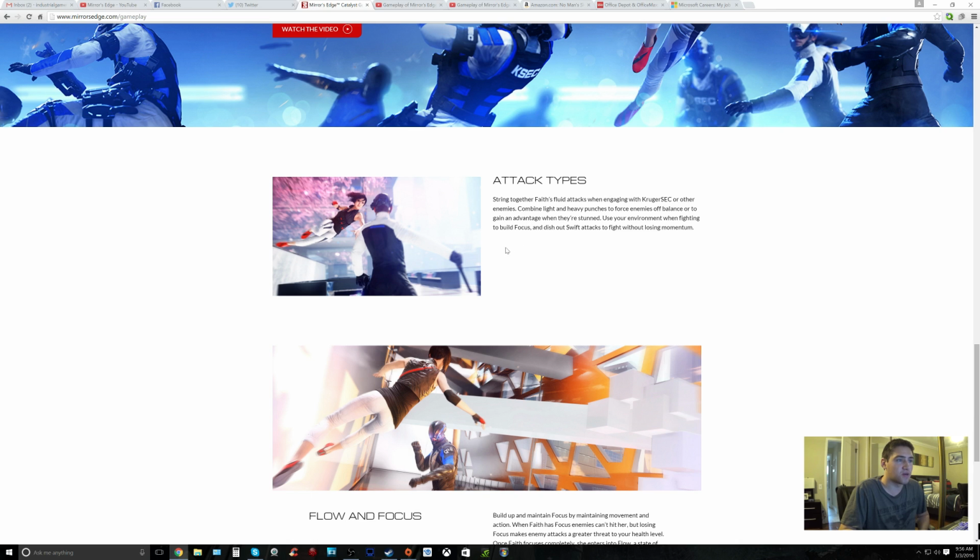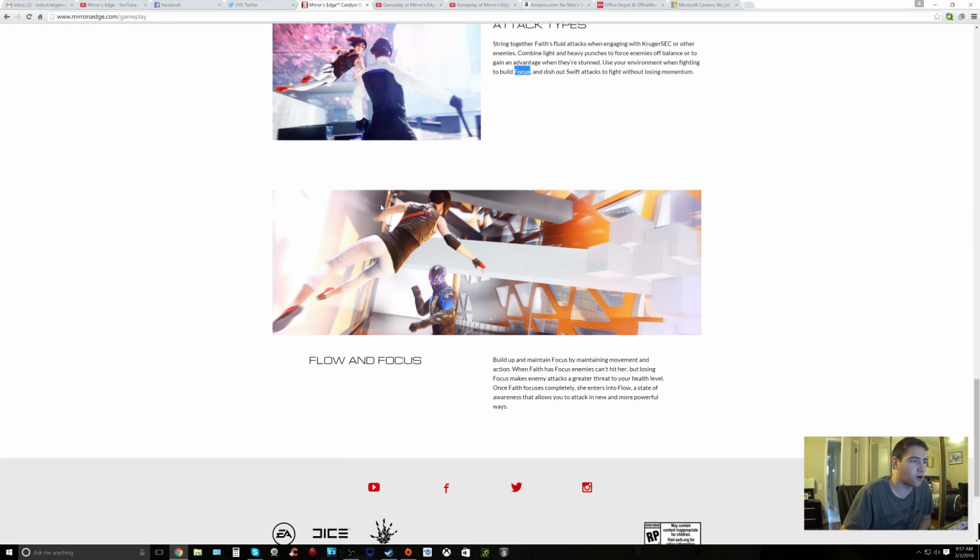Use your environment when fighting to build focus and dish out swift attacks. Swift is capitalized, so that means it's a type of attack, and focus is also capitalized, to fight without losing momentum. So I guess swift means that when you're running and engaging in combat, you just keep going. That's the swift mechanic, that's what they're going for. Focus, I'm going to assume, means that when you have a maximum or a certain level of focus, you can do an instant takedown on an enemy. I doubt they're going to allow you to do cinematic third-person takedowns on every single person. So I guess you build focus that fills up like a gauge or meter, and then you take them down like so.